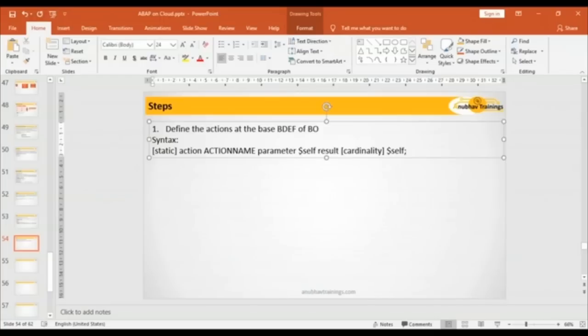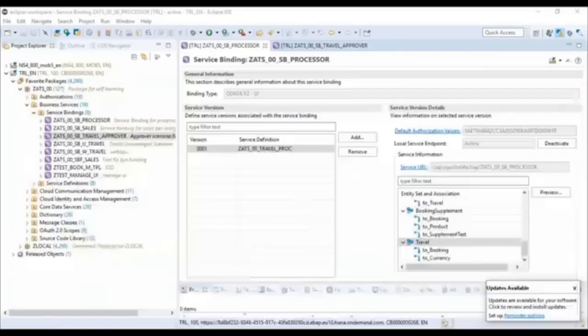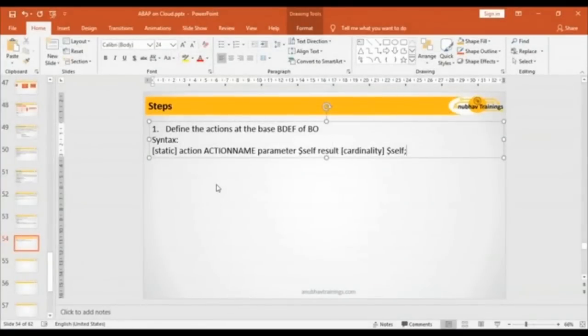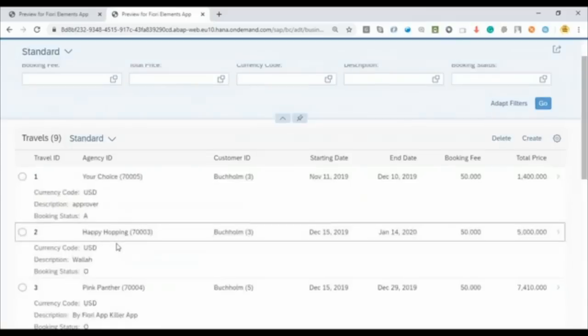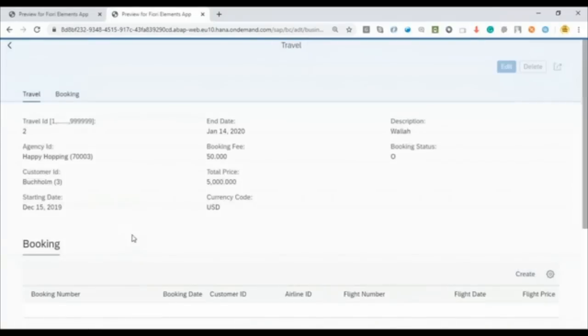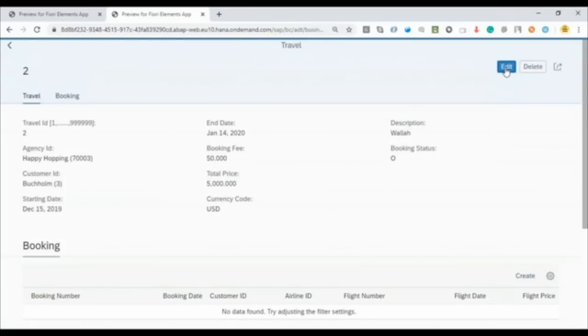Let's go back to the system, and together with that I will also define something called a dynamic feature. So step number two, define a dynamic feature. What is a dynamic feature control? Let's talk about that also. If you go back here and select a particular travel request, and now I go for edit mode, watch out.